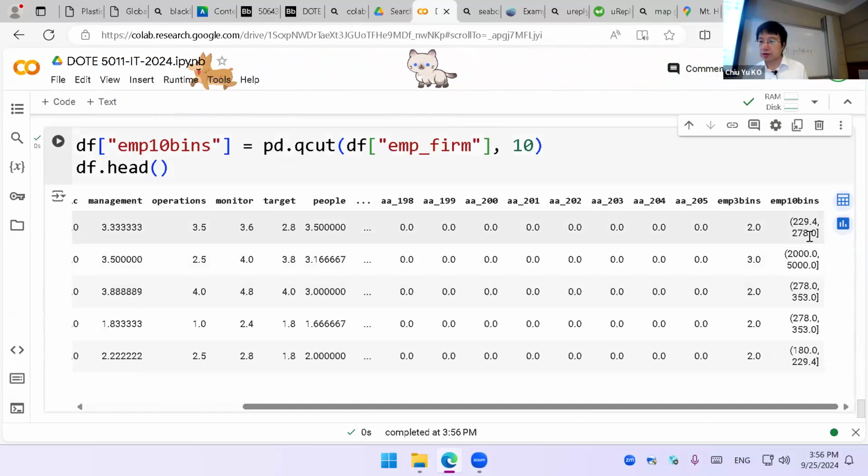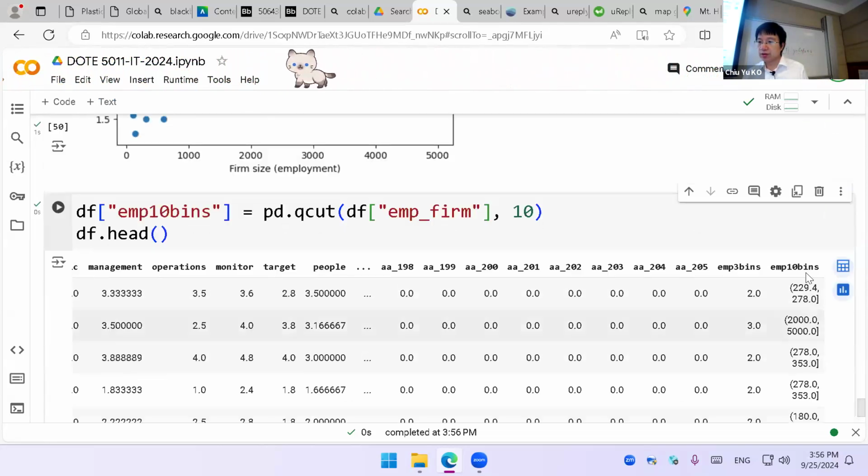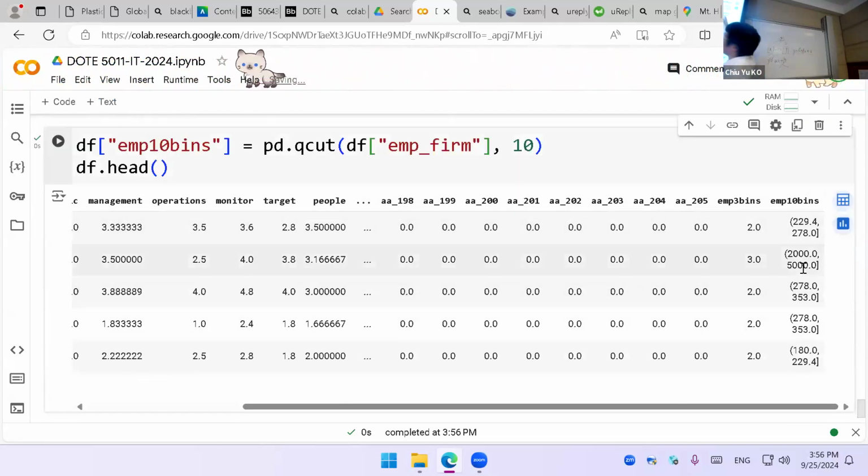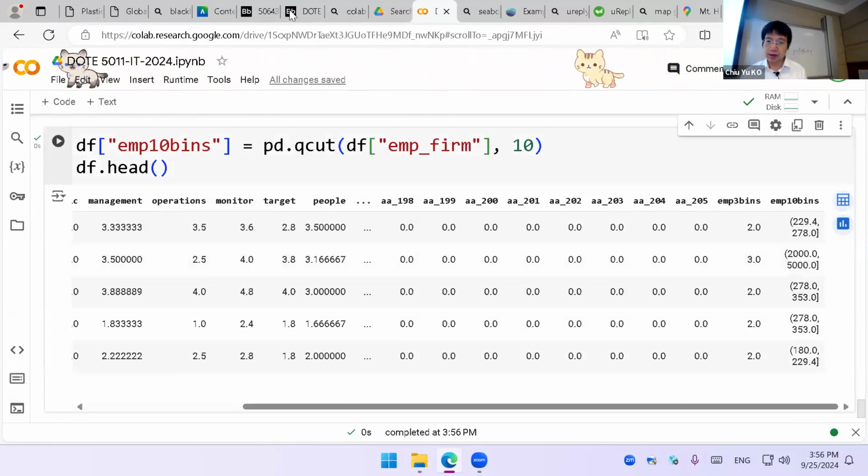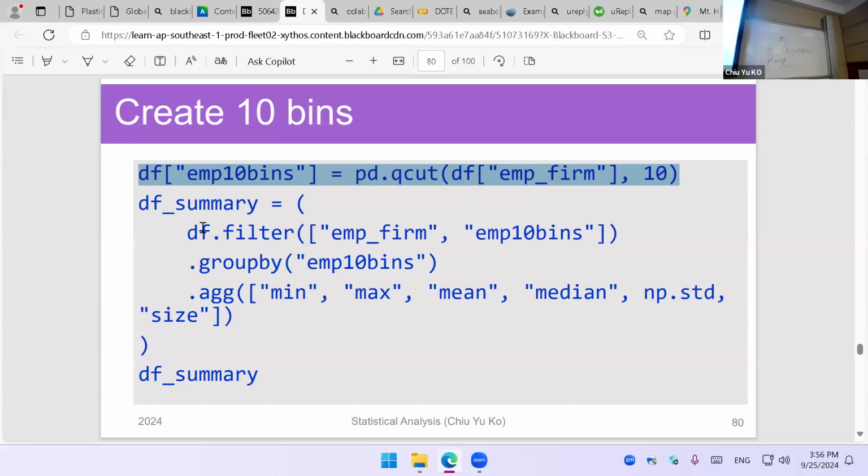You divide into 10 groups, and you see the last group is 2,000 to 5,000. You divide into 10 quantiles to tell you which group you're in. And what we want is to look at the summary grouped by each group and calculate this summary data, and see what we have here.